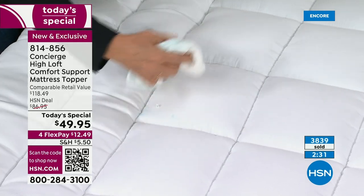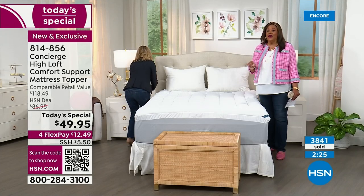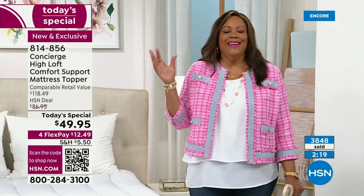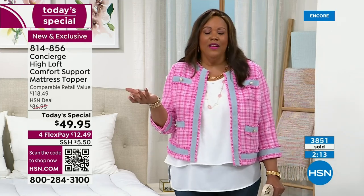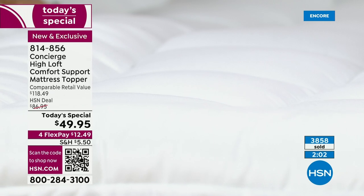If you have an old mattress at home that you'd like to make new again and you don't want to spend $1,000 on a mattress, you're going to get an outstanding mattress topper that's going to make that old mattress seem new again. Why would you not try it? Why would you not try to improve your sleep and improve the look of your bedroom when it looks lofty and inviting? You're just going to want to dive in — this looks like you're sleeping on a big, huge, giant cloud.